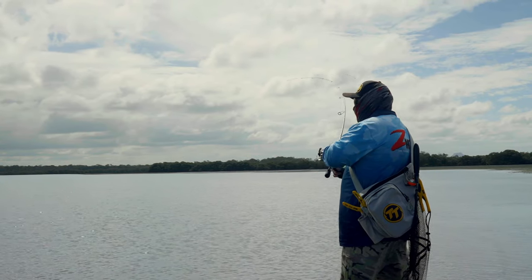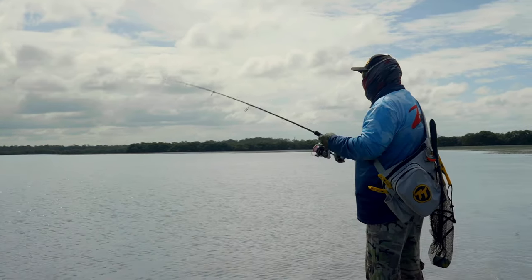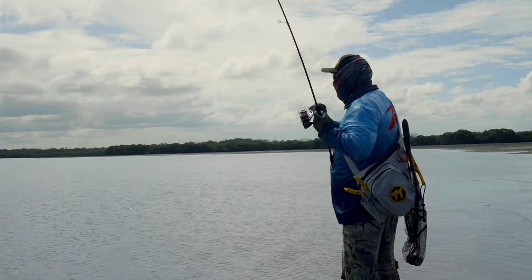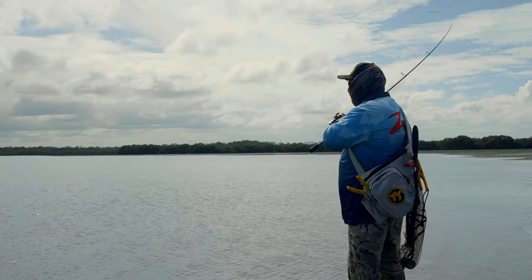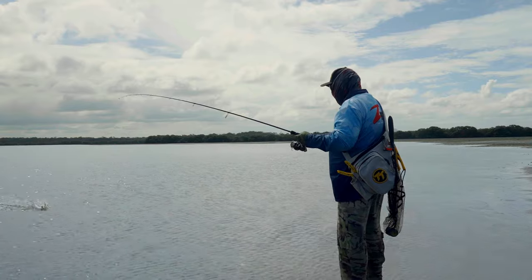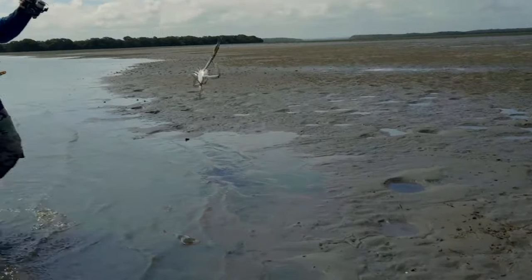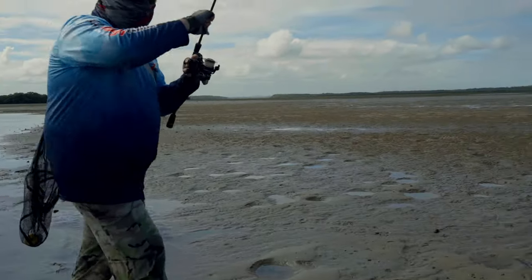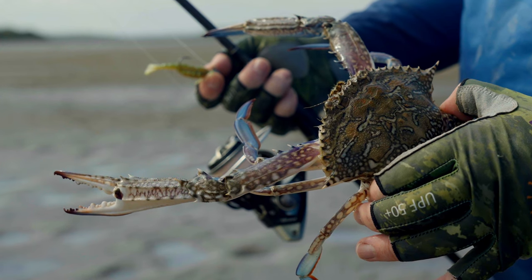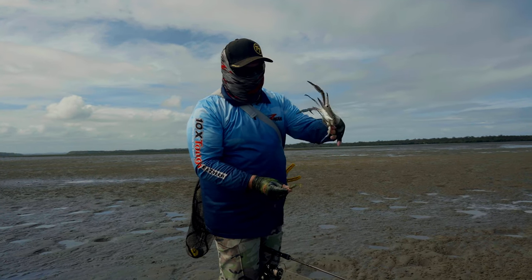Are you a stingray jagged in the top? Are you a sand crab? You are a sand crab — I thought so. He's an eater size — he's dinner! Everything eats a prawn. Sand crab jagged in the claw. He's probably pretty close to legal size, but we're going to send him back.